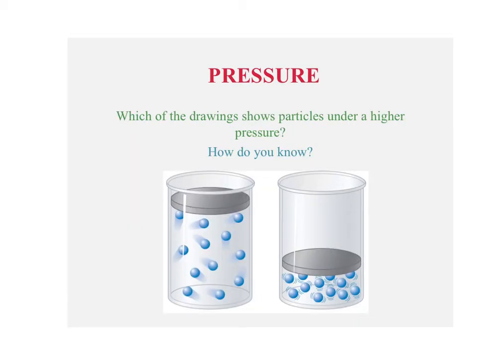Now we're going to have a look at the process of ventilation. And it's a different process to what you might think it is. There's actually a lot going on when you breathe in and out, even passively. So let's think about pressure to begin with. Which of those drawings, left or right, shows the particles under a higher pressure, and how do you know? So I want you to talk to me about particles and the space.